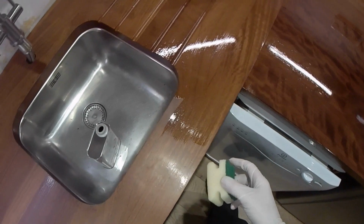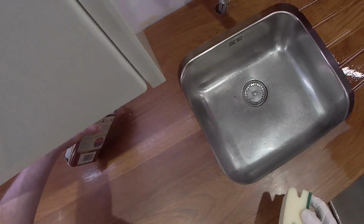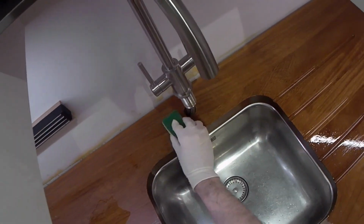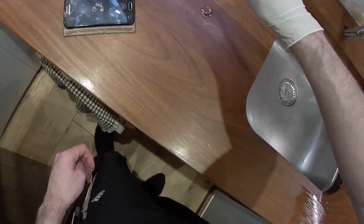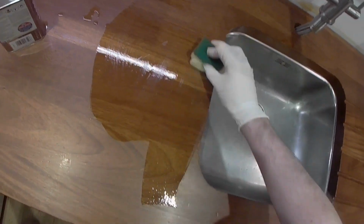So that's basically it. Just going to pour it all on, and then rub it in and continue. So that's all I'm going to do. And as it builds up, you can wring this out. Don't get that on my phone. You can wring it out, and then you can use that as well.